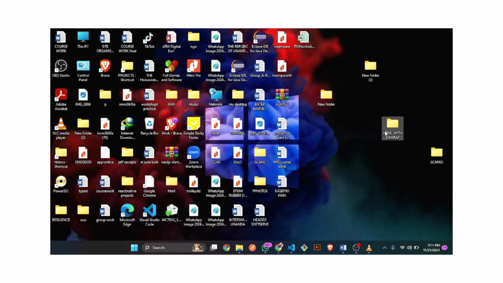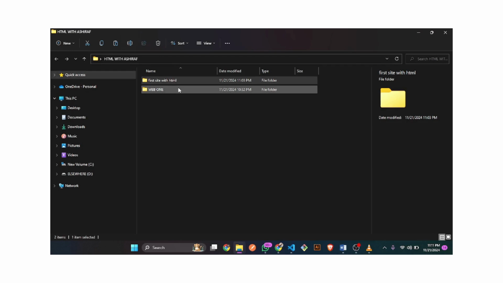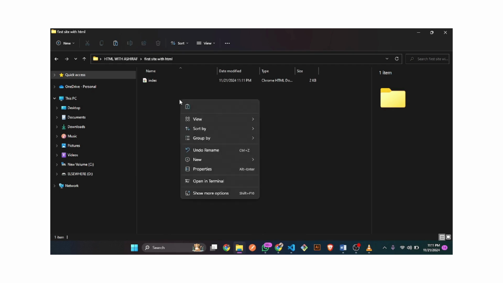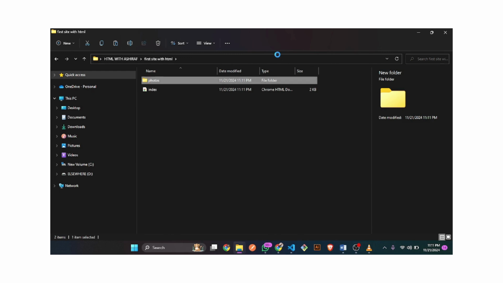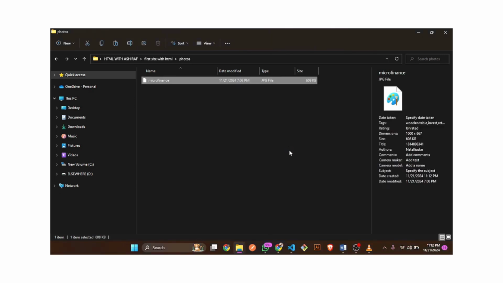I'll go to our folder where our site is, my first site with HTML, and inside this I can create a folder and I call it photos. Then I can paste this image.